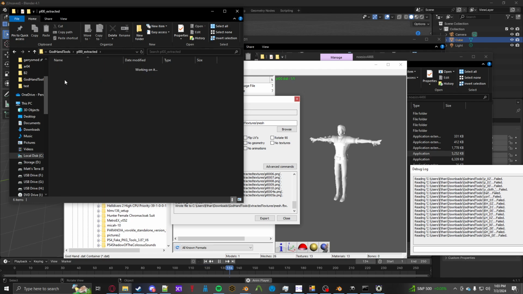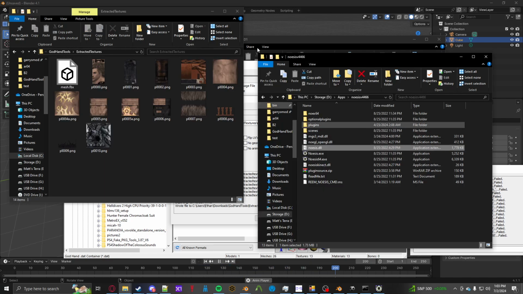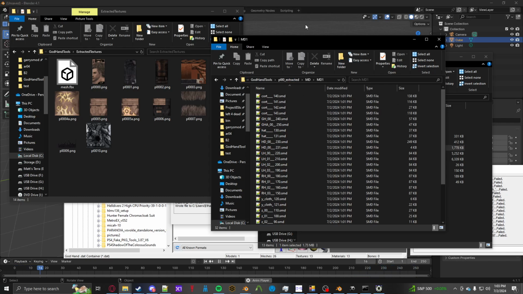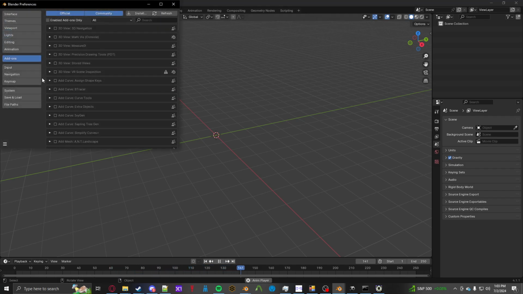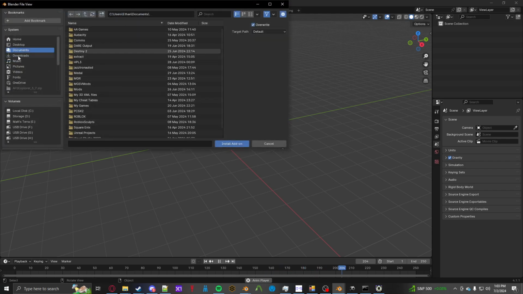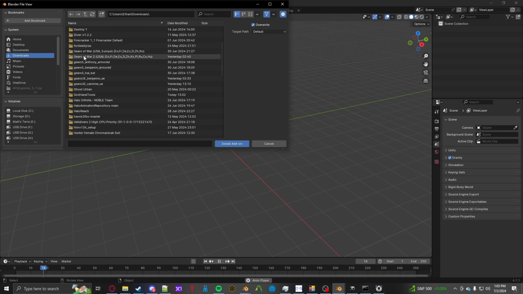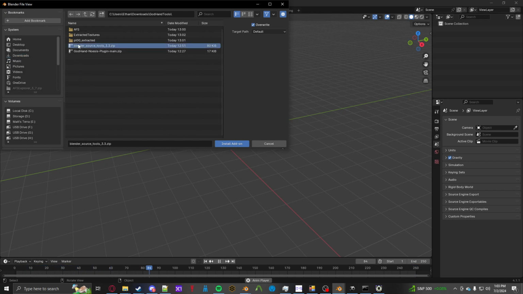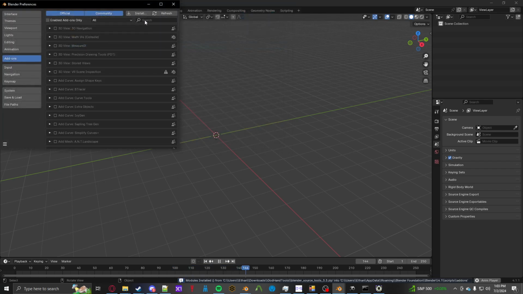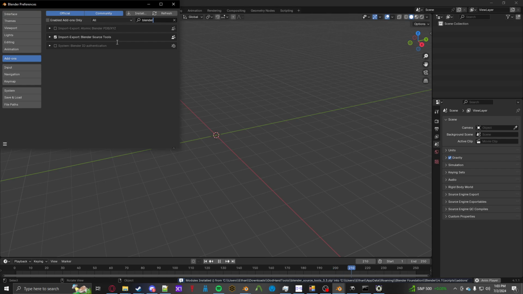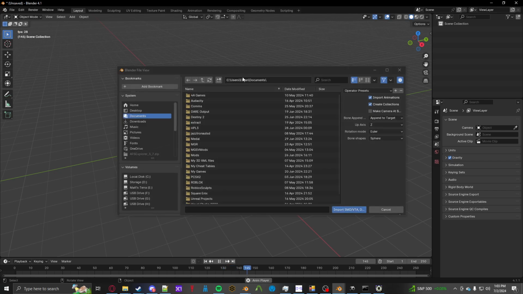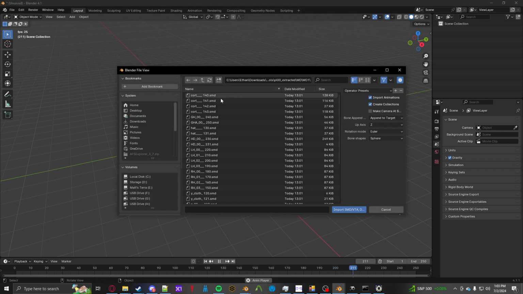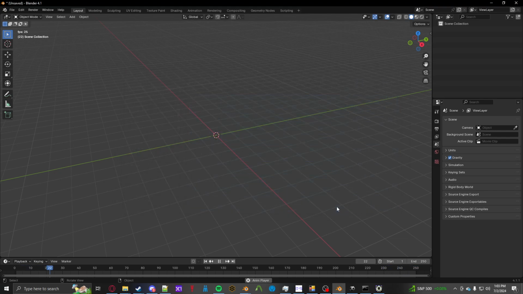And now that we have both the textures and the model exported, we can go ahead and import it into Blender. So in order to install the source tools, you will go to Edit, Preferences, Install, then wherever you saved it, so God Hand Tools, and you will just double-click the zip. It should show up here, and you'll just make sure that it's ticked. So now you can do File, Import, Source Engine, go to where you extracted everything, press A, and then import.